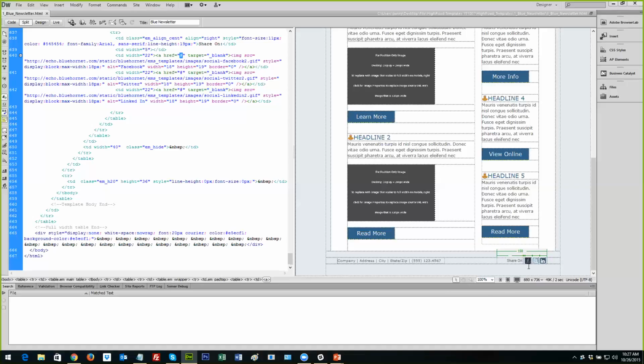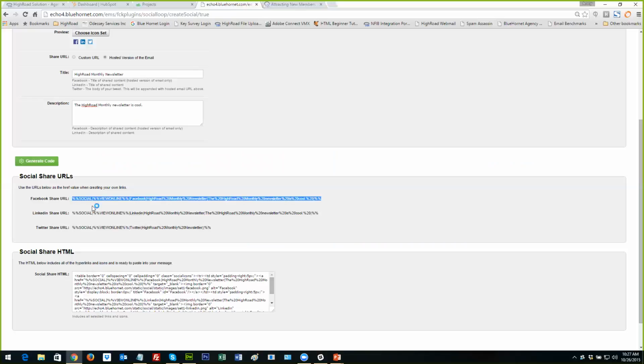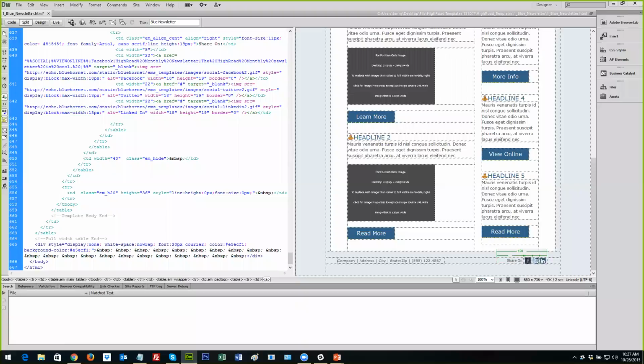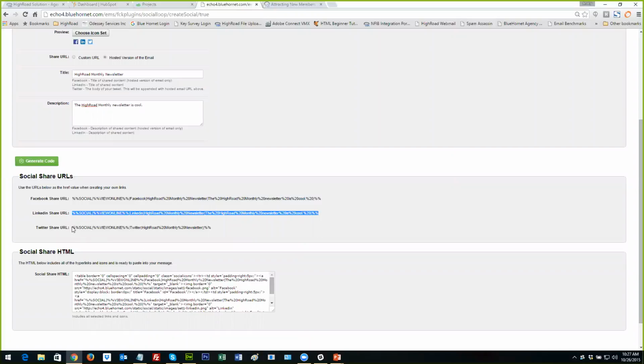And then in Dreamweaver, I go to the Facebook link, and I simply paste in that tag. And I'll do the same for LinkedIn. And I'll do the same for Twitter.